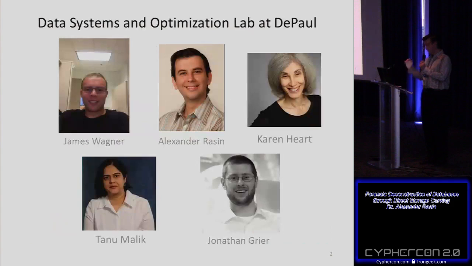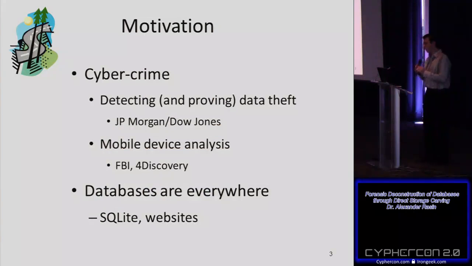So the lab has a lot of people, and I don't have some of the pictures, but this is the group who pretty much leads the effort. And it's mostly DePaul lab, except Jonathan Greer, who's the principal of Greer Forensics, and he provides us with some real-world motivation. His expertise is in data theft and similar work. So why have we bothered doing this?